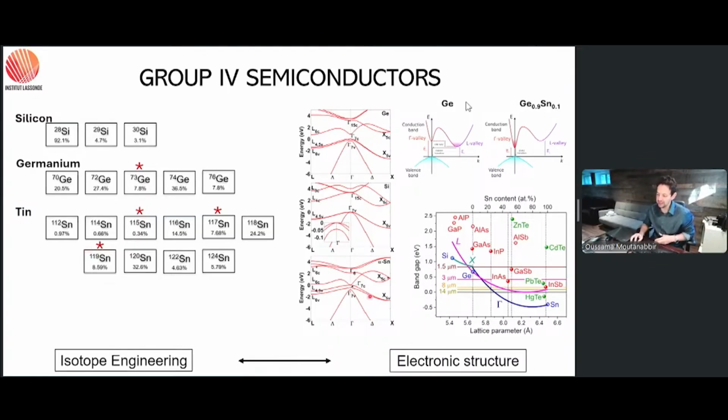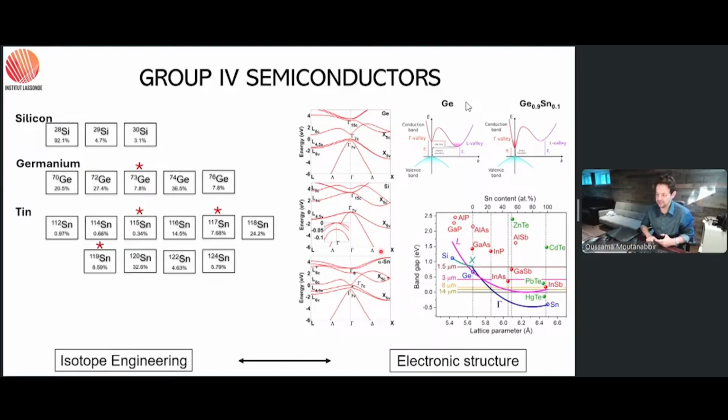So in my lab, I'm trying to play with these two properties and combine the two of them. On one hand, you can do what is conventional, playing with the band structure and trying to engineer light-matter interaction. You can engineer conventional devices from lasers, light-emitting diodes, single photon detectors, and so forth. On the other hand, you can play with isotopes, and here you have something that is unique. You can change nuclear spin distribution, you can play with mass disorder, and you can create a lot of subtle processes. If you can control them, you can obtain a unique platform that is hardly achievable in other systems.